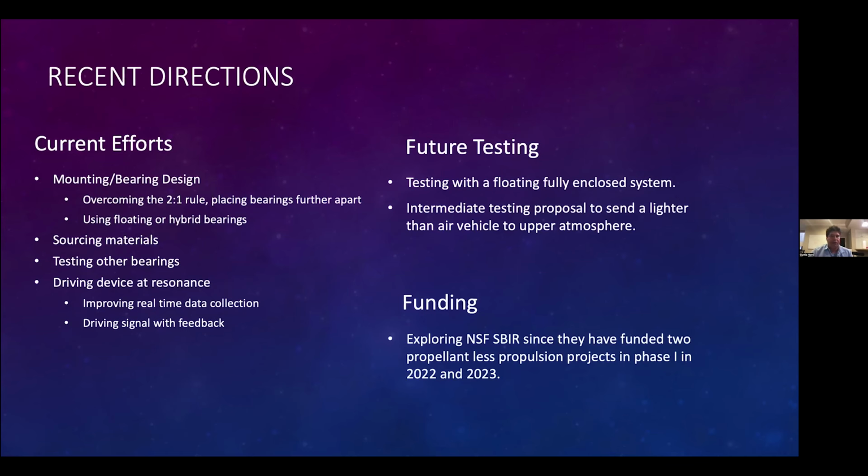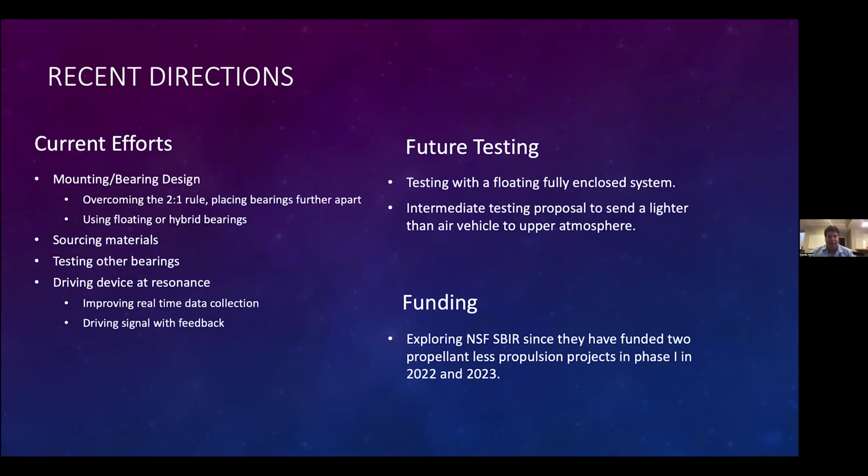So the discs are 18 millimeters in diameter, and I'm looking at bearings that are 10, maybe 12 millimeters in diameter. That's pretty big in relation to that. That's a lot of mass, so it's problematic to do those. But that's one of the things we're looking at, the mounting design, and we may have to test with these other things, but that's yet to be determined.